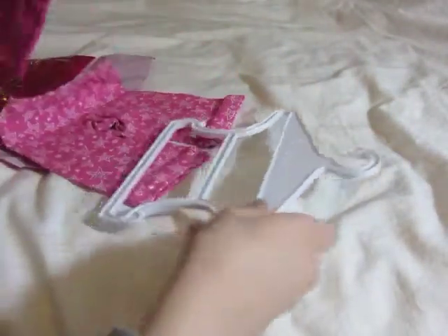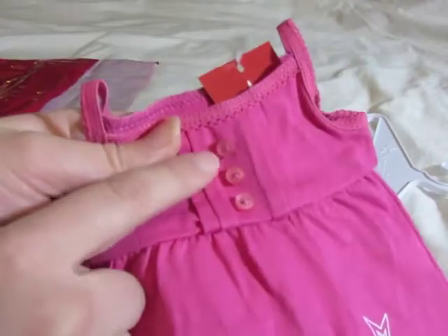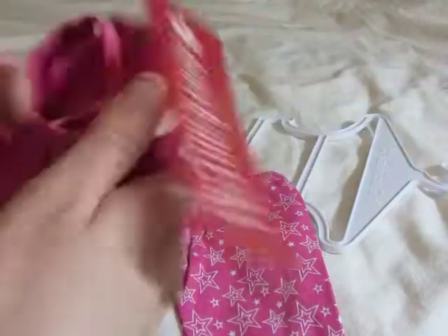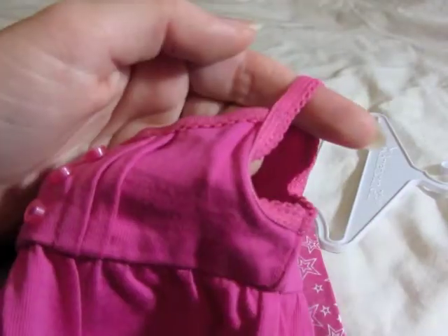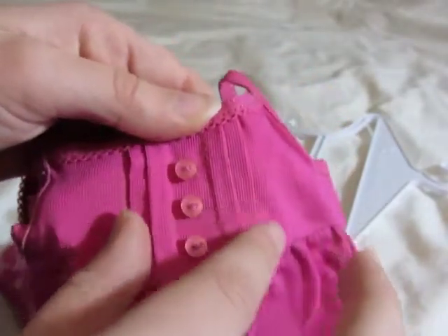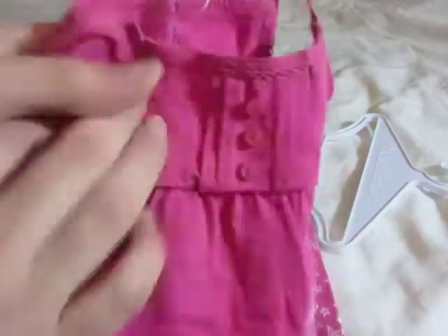So here it is — it came off of the rack for some reason, but that's okay. It's just this pink tank top with little buttons right here, and it has the American Girl star logo. There's the tag and it says the Sweet Dreams pajamas. It has little detailing right along the side, and in the front here where it's folded over the buttons, and then just Velcro in the back. So yeah, that's the top.